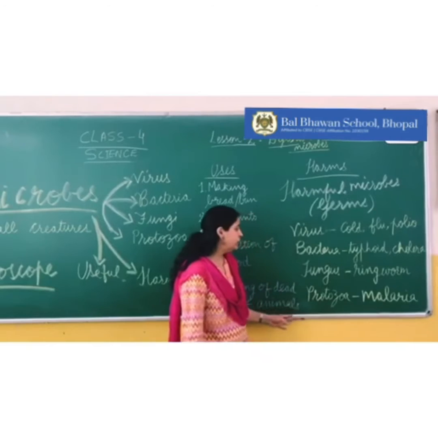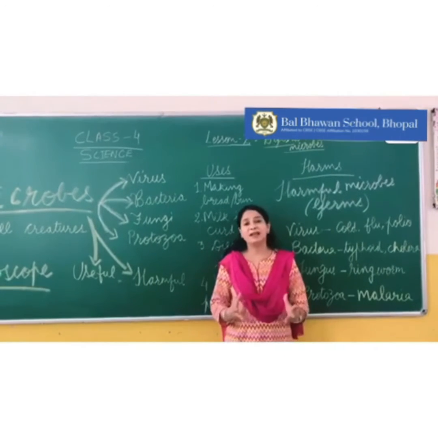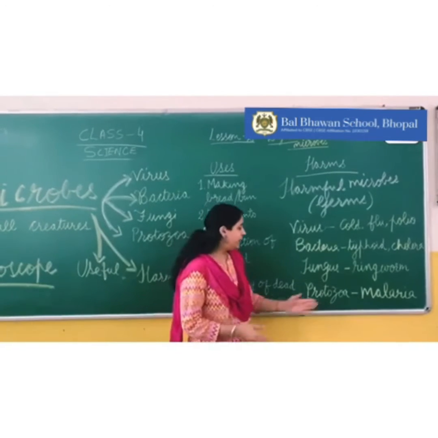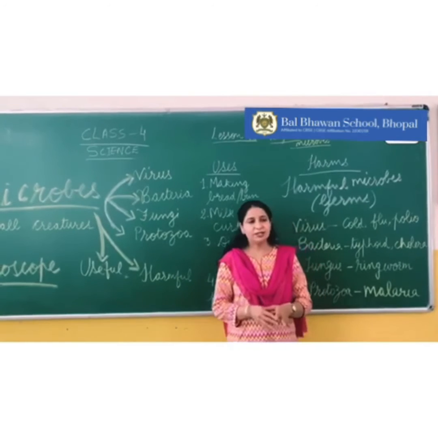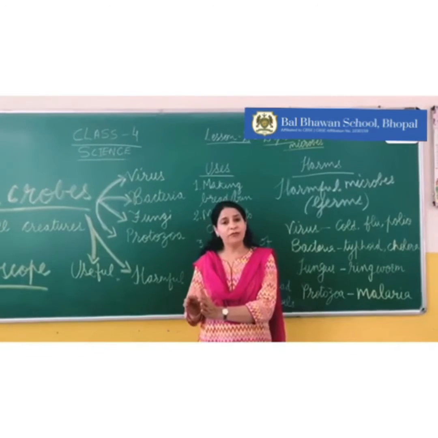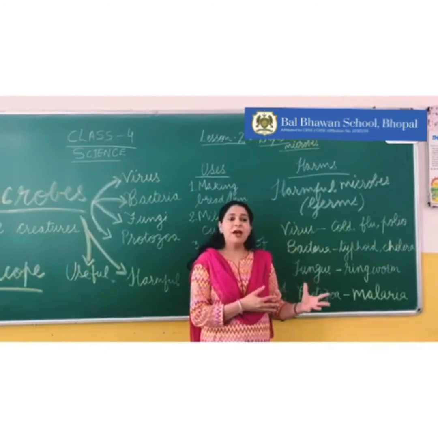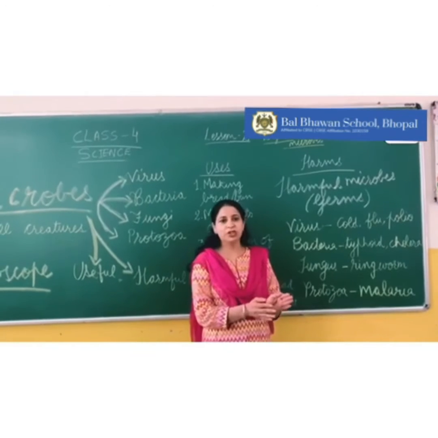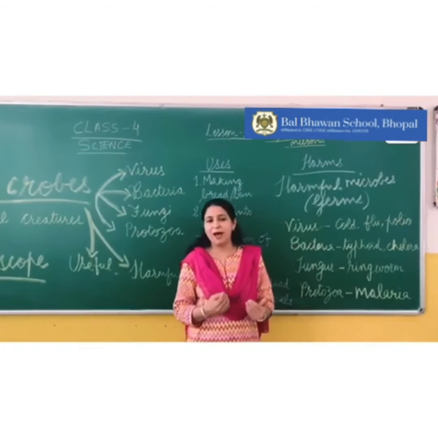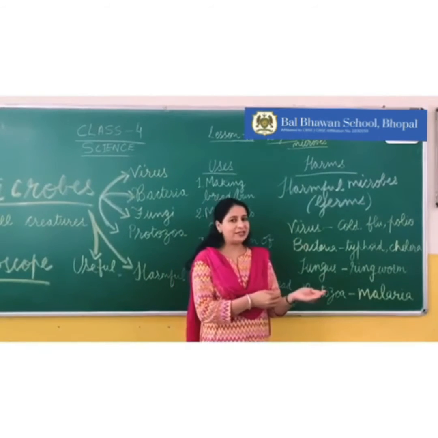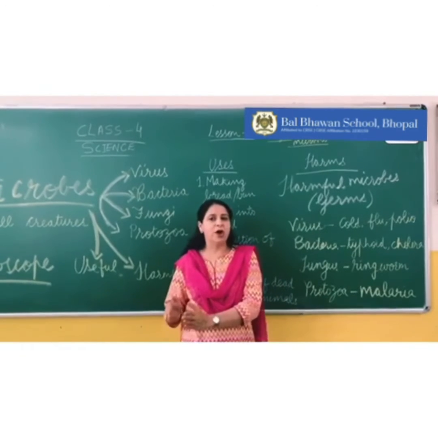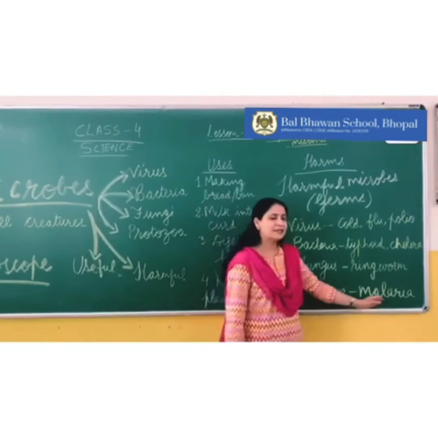Protozoa, children: certain protozoans are parasites. They live in the body of other organisms. For example, malaria. Malaria is caused by a protozoa. But do you know that the malaria-causing protozoa lives in the body of which animal? It is in the body of the Anopheles mosquito, a type of mosquito. In this, the protozoa is present, and when that mosquito bites us, the protozoa gets transmitted from the mosquito into our body, and when it enters our body, it causes the disease called malaria.